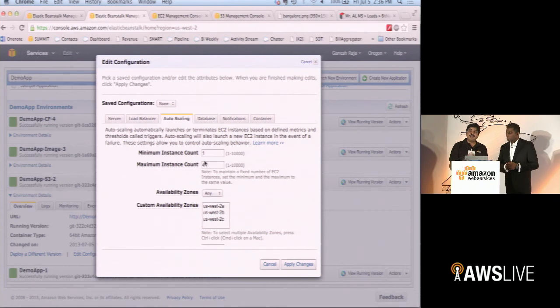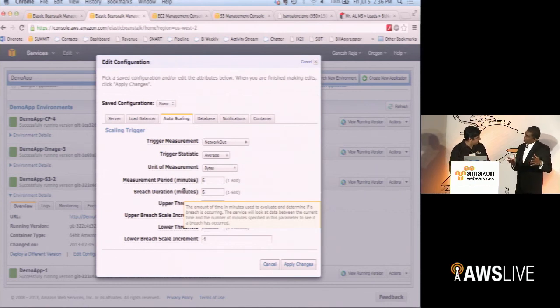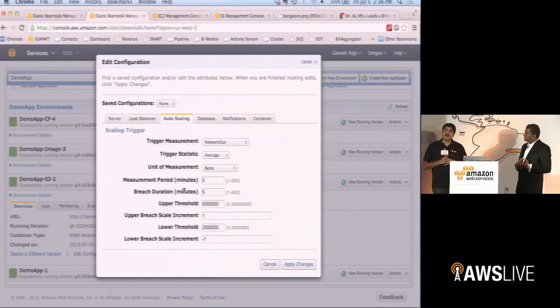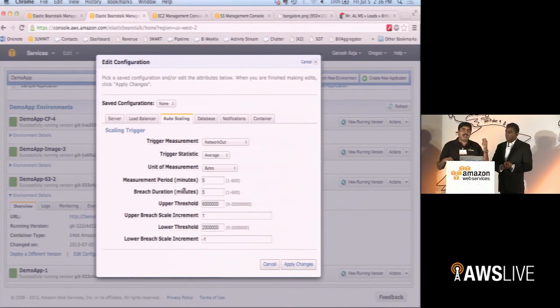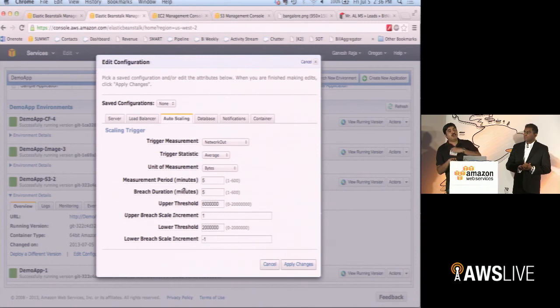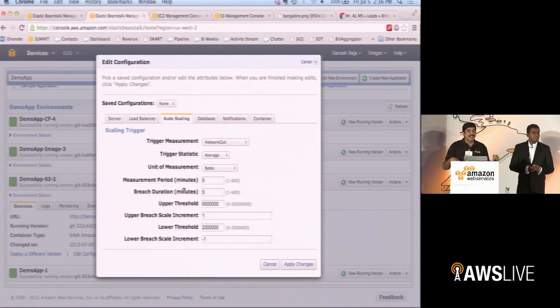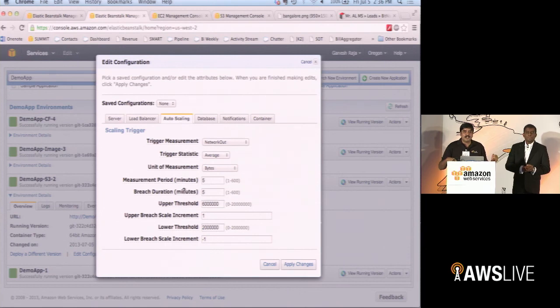You say, what is the minimum instances I need? What is the maximum I need? And then you also specify certain scaling triggers, which allow you to scale up and scale down. So can I actually change these triggers based on my application preferences? Yes, exactly. You can take a metric from your application, for example how many orders are being created, push it into a CloudWatch alarm, and use that as your metric for auto scaling. If I'm creating 100 orders a minute, then I need 5 more instances, because those 100 orders are going to become 500 orders in the next 15 minutes. So based on application metrics, you can scale up or scale down as well.